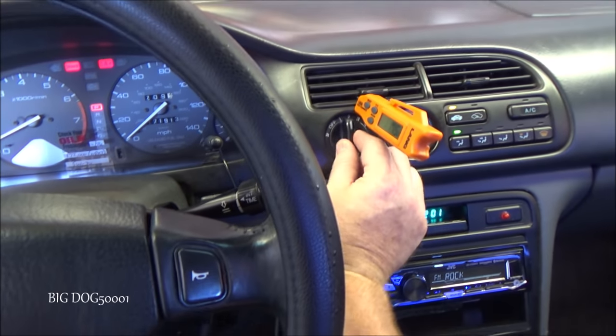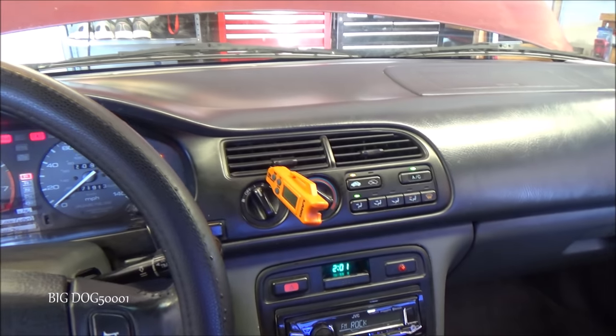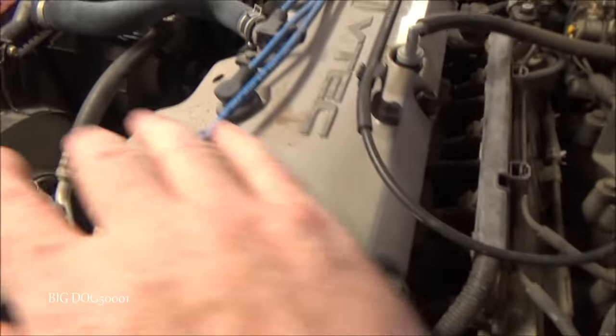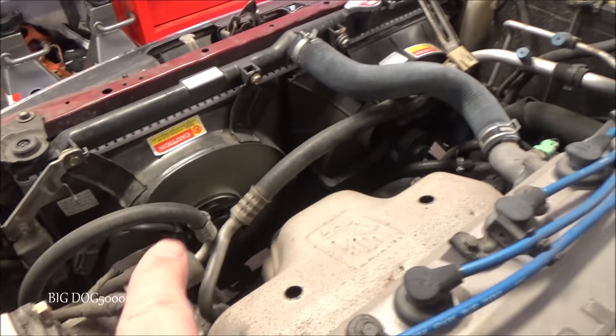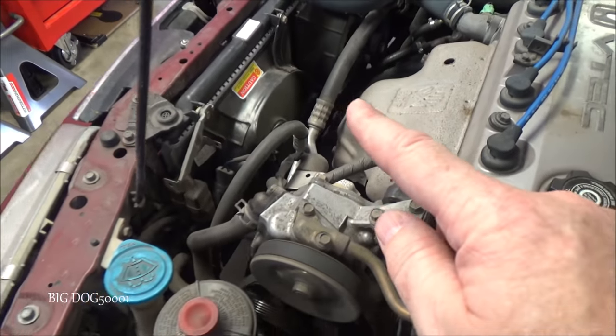We don't need it all the way up. All right, so we'll turn it on. Well, I hear some movement out there. That's a good sign. And hopefully you can see it. Sometimes the camera doesn't like to pick this stuff up. Both fans are working, so both cooling fans are working.